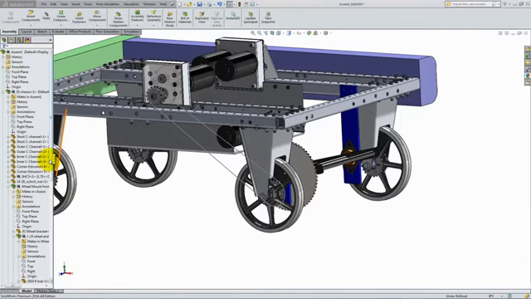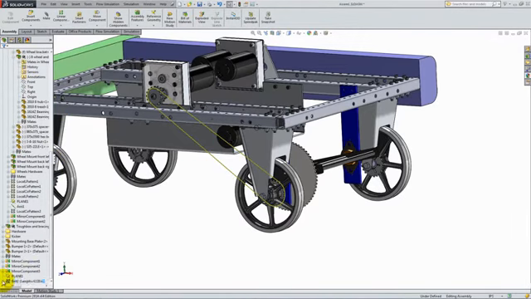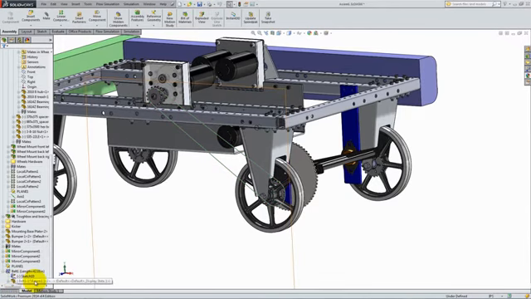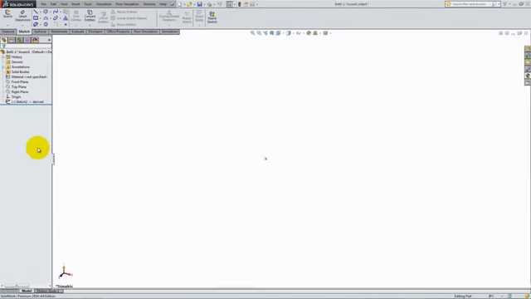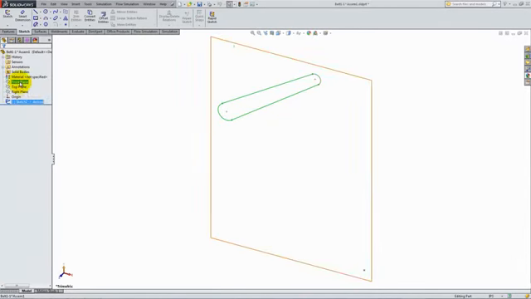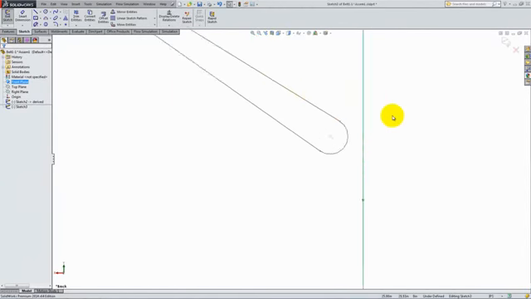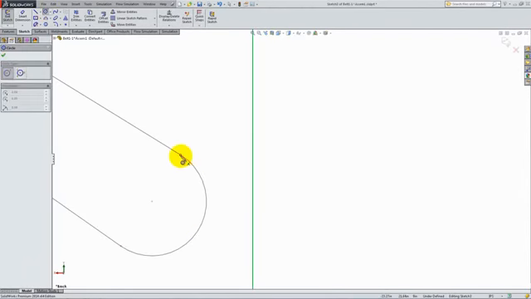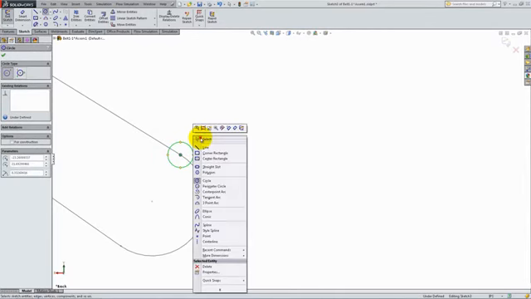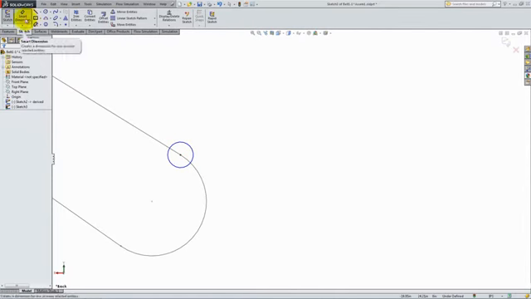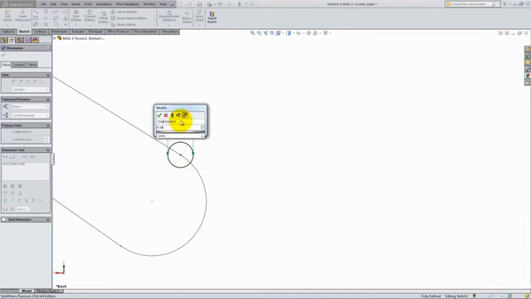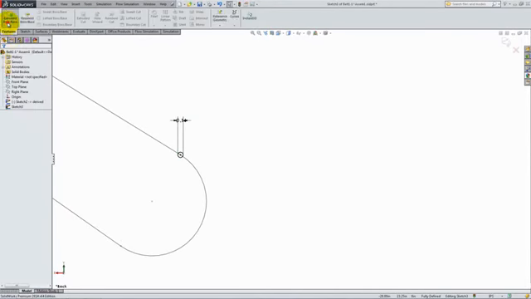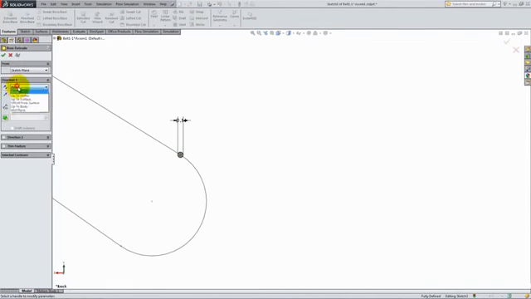The belt feature appears in the Feature Manager and it has a sketch and a part. If prompted to save the belt, save it internally. Right-click and open the part and observe the sketch. It is derived because it depends on the assembly. In order to create the physical belt, start a sketch on the front plane and draw a circle with a diameter of 0.14 inches, centered at the point of tangency. Extrude mid-plane with a depth of 0.5 inches.